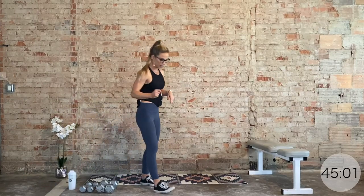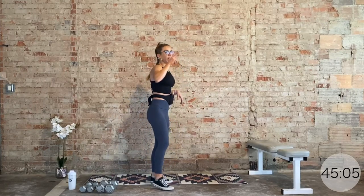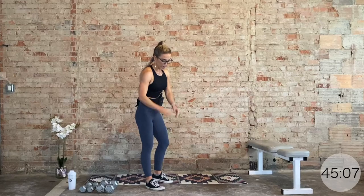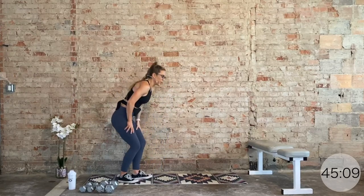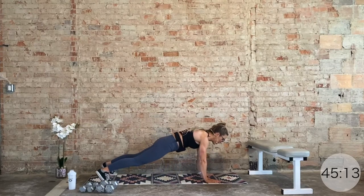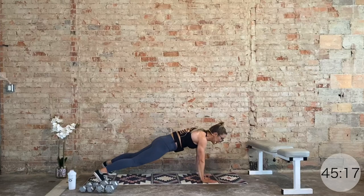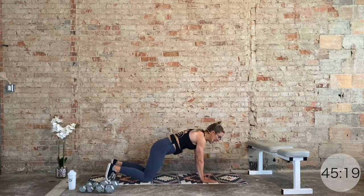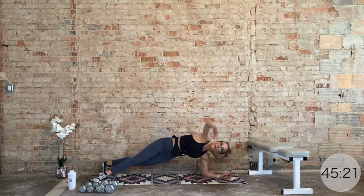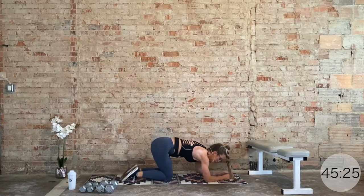You can take the option if needed. We have 1 minute high to low plank. It works the shoulders. We're gonna cry by the end of this. After that, side plank rotation, I'm gonna go ahead and show you what they are. So we're right here working on anti-rotation of the hips as we bring it. One forearm at a time, right, left, and go left, right. After that, to the forearms, we rotate side planks for 1 minute.